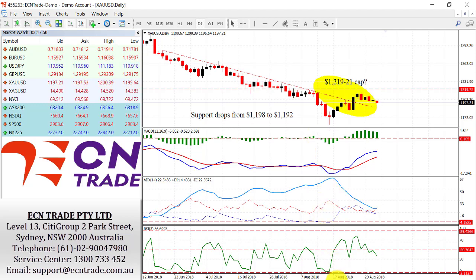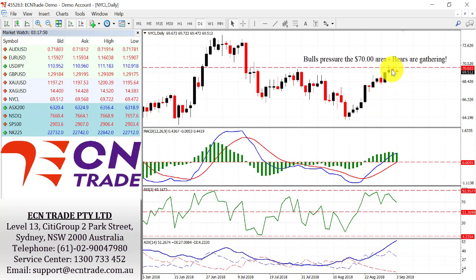Rounding off with oil, well, the market isn't really pushing through this 70 level. I'm a little bit skeptical about this recent rally. Therefore, I do expect to see the market turn away from 70. But there's still a bit of work to do to the downside. We need to get through 68.5 and even probably a little bit lower to support the MACD. Nevertheless, the market for the last 3 days has been questioning this level, and it may back away further, so do keep an eye on that.